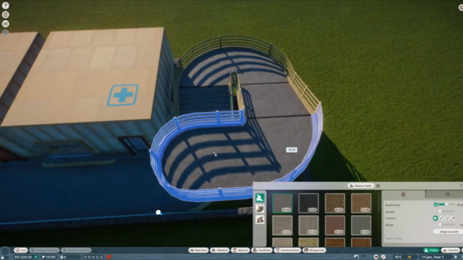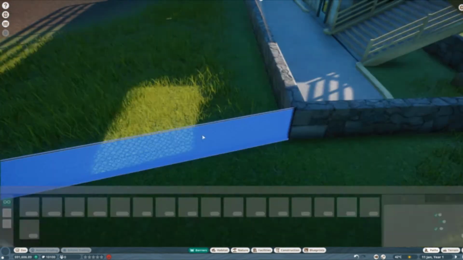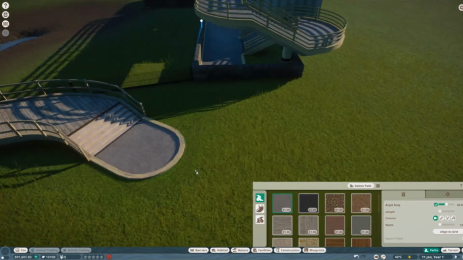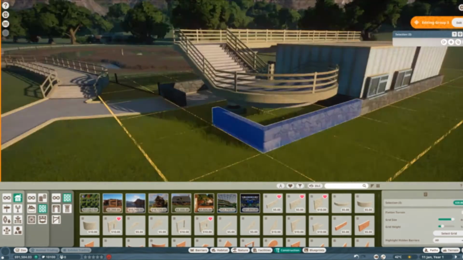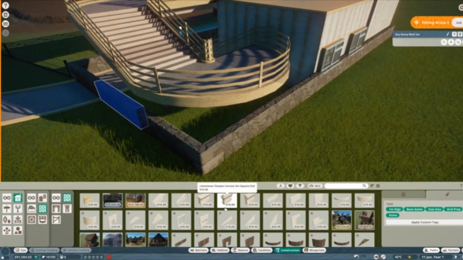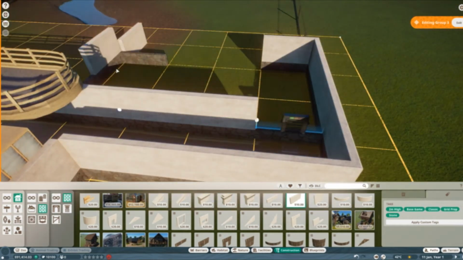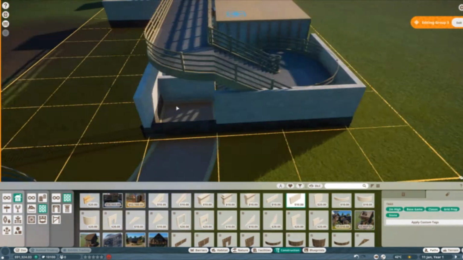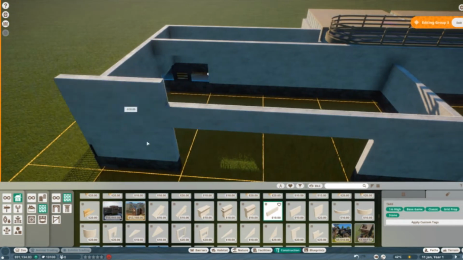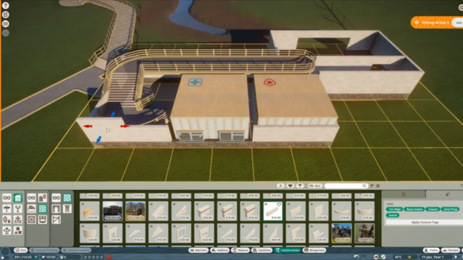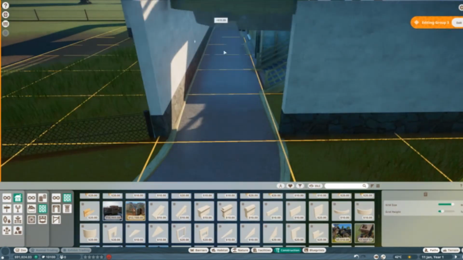But I did just want to get this building down and start moving on with the zoo, because I feel like the first exhibit or habitat that you put down is always the hardest, just because there's no constraints, there's no barriers, there's nothing to go off of. So there's nothing to really gauge how big it should be, what style of building the other buildings are, how big those buildings are, and stuff like that. So I just wanted to get something down, something covered, and move on with it, and I figured we would come back to this building at some point in the future. Which, yes, we are going to.